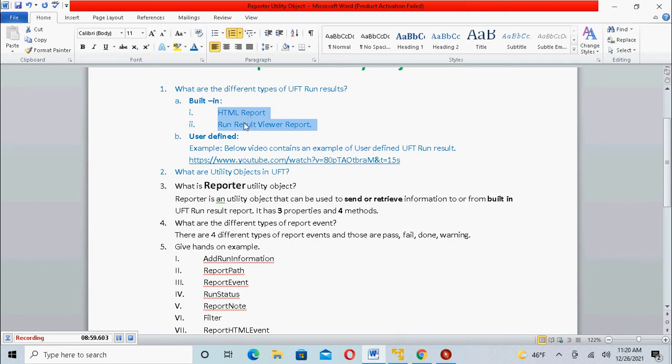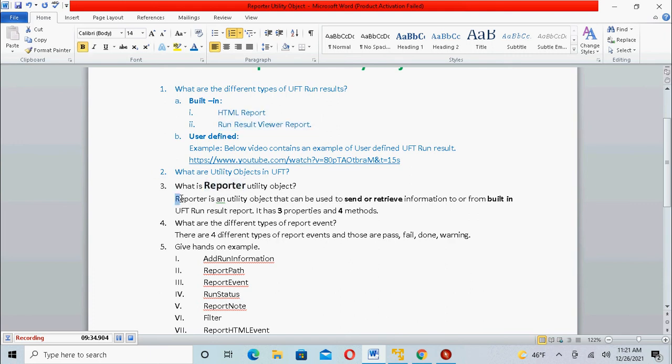It doesn't matter which we see. We can see the report in HTML or in Run result viewer report. There are two formats in which we can see the automation script execution result, but this reporter utility object will send information there. So that is a reporter utility object.